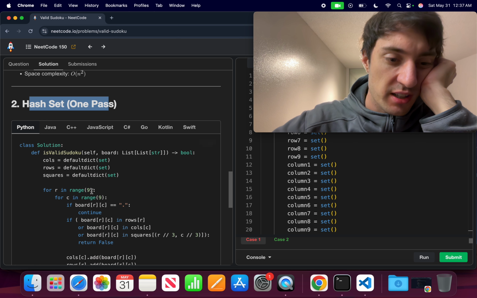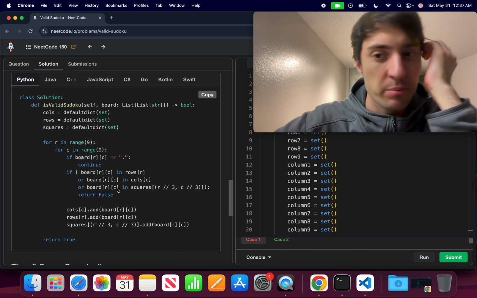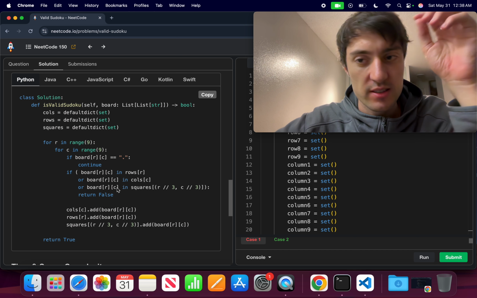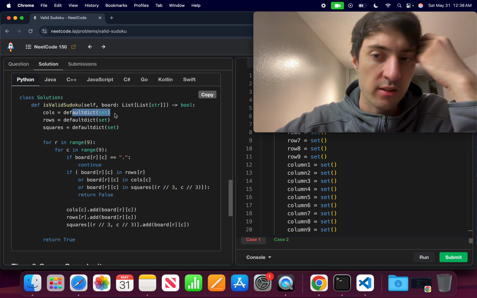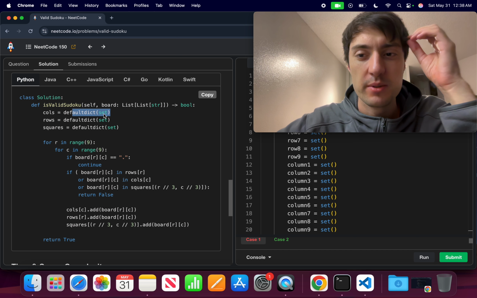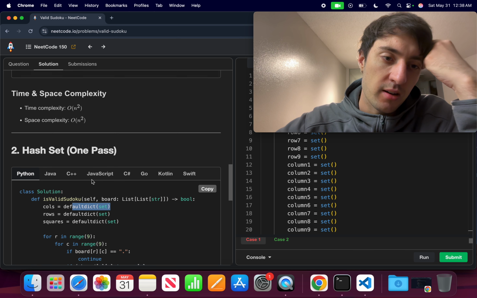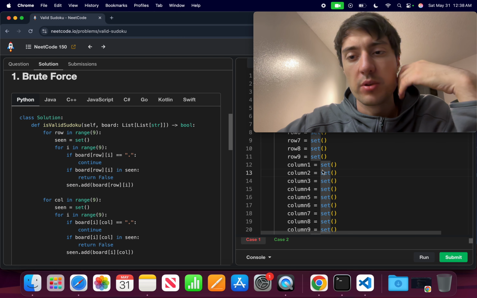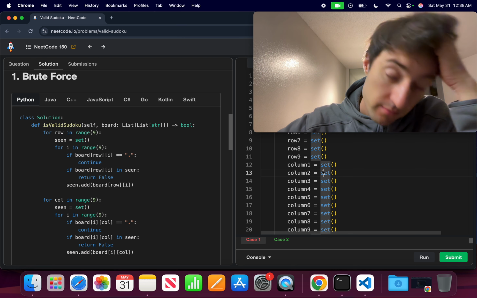So this one right here actually applies to me, because I need to know how to use it. I didn't know that you can have a default dictionary of set elements. I thought that it was only integers or strings or something like that, but apparently you can have it of sets. So I didn't know that you could do that. I don't know why mine didn't work. I probably did something stupid.